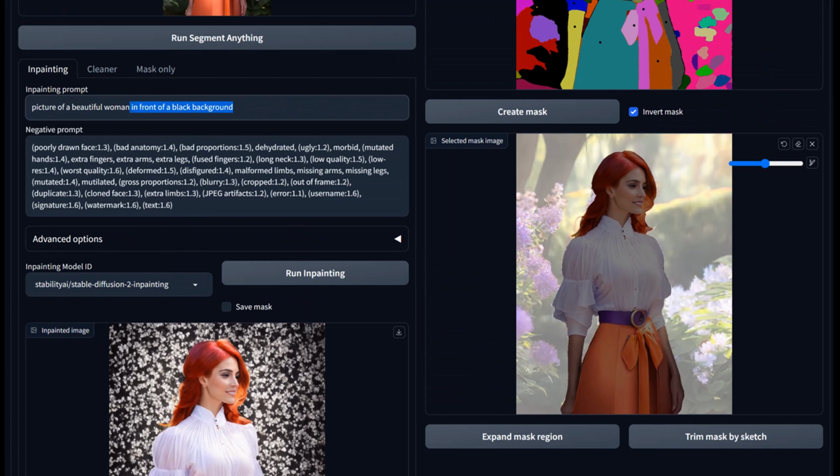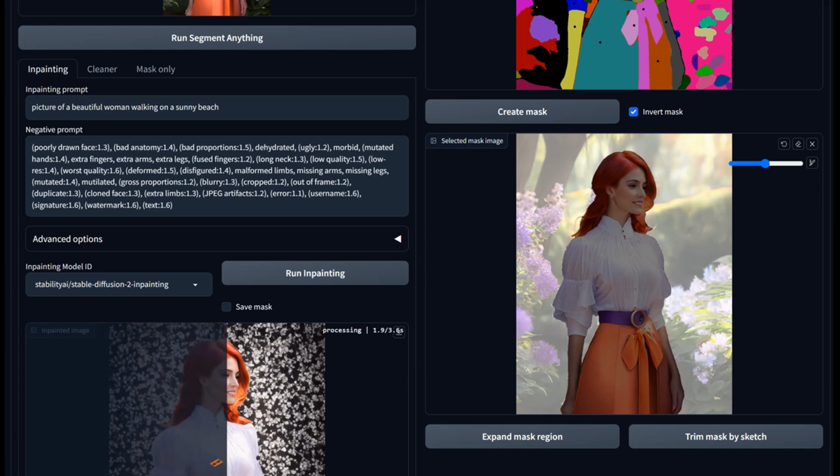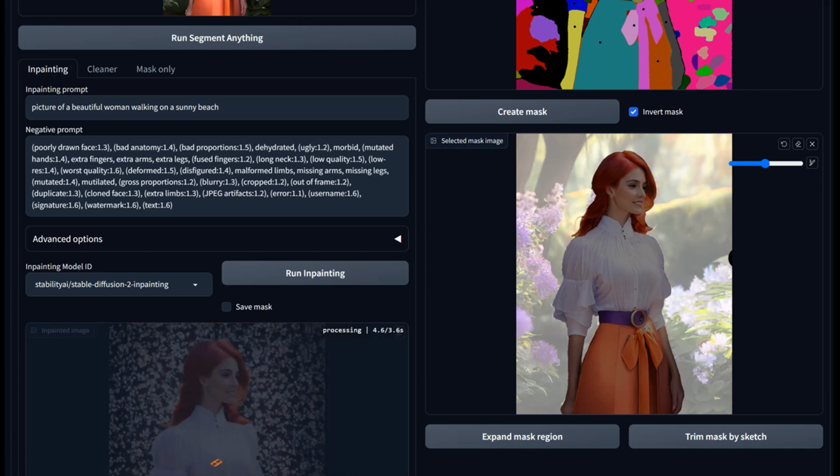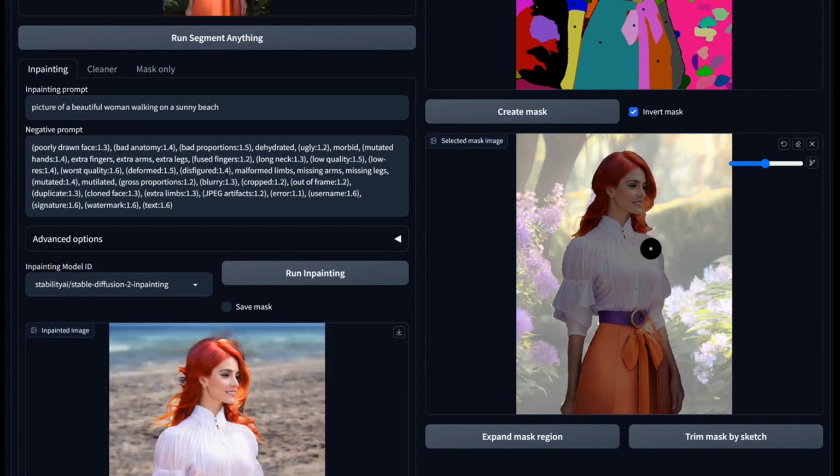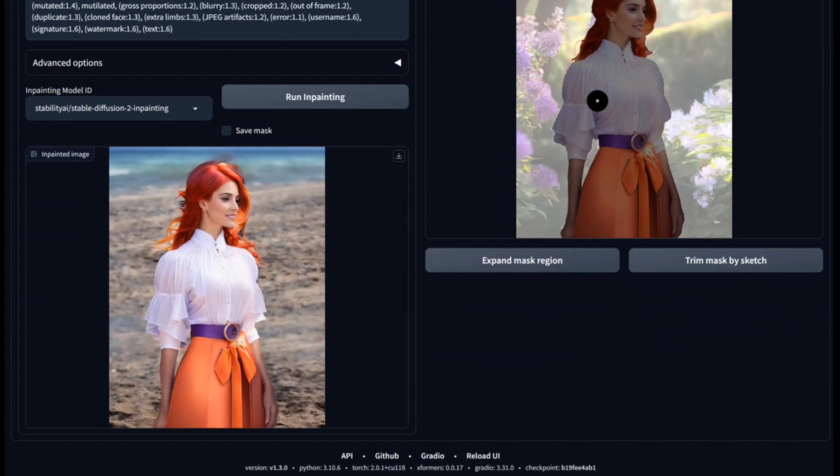Do a lot of walking on a sunny beach. And just experiment. I mean, do this to get inspired, or you don't have to throw away all your images. You know, I know a lot of the times I'll render several images, and each one of them has a feature I love, but then it'll have features I don't like. And so I spend a lot of time inpainting or re-rendering and trying to get the option that I want, and it just doesn't ever work. This gives us a lot more tools to work with.